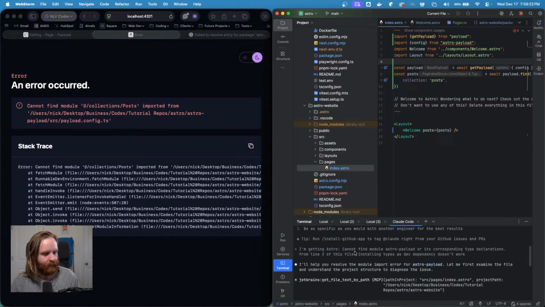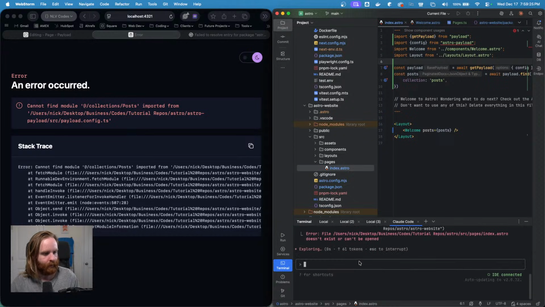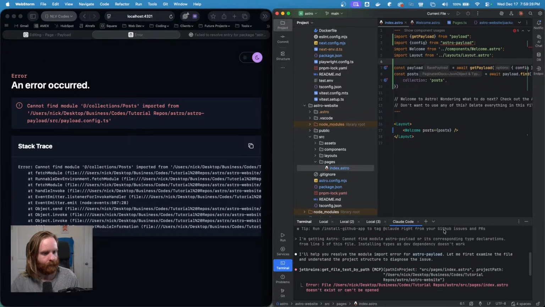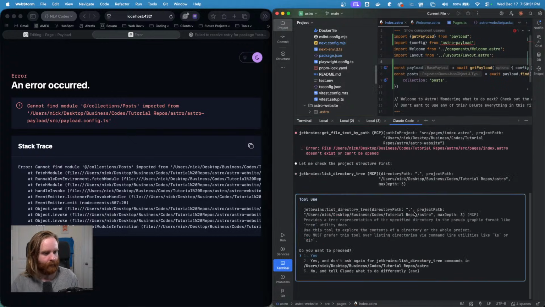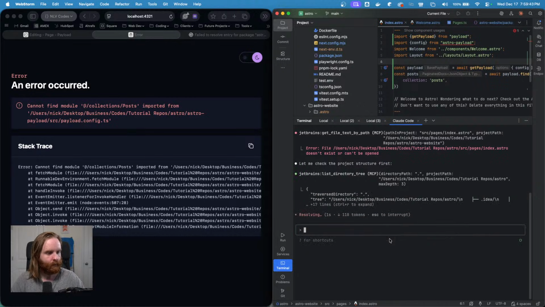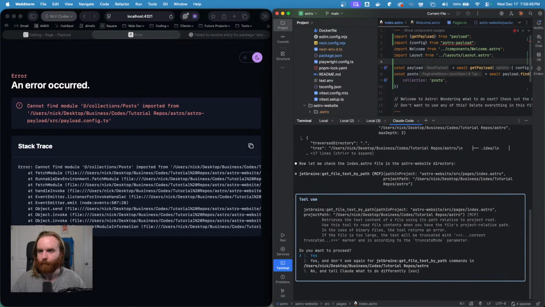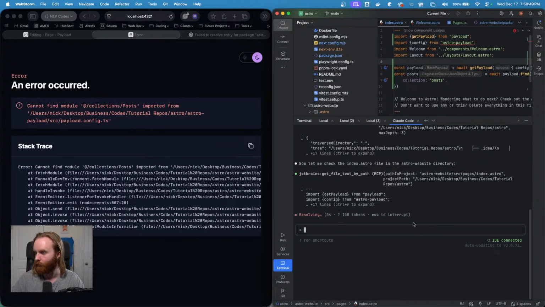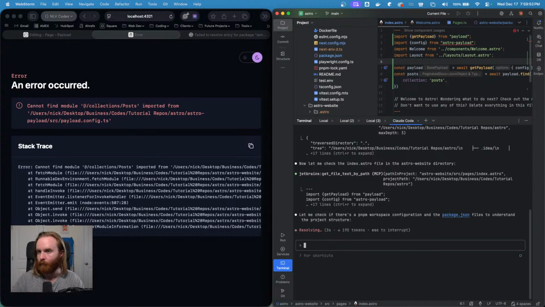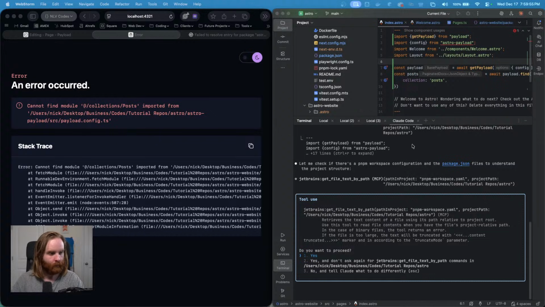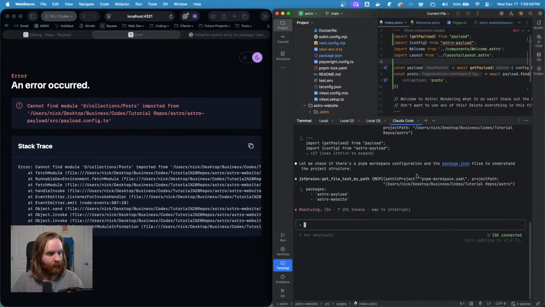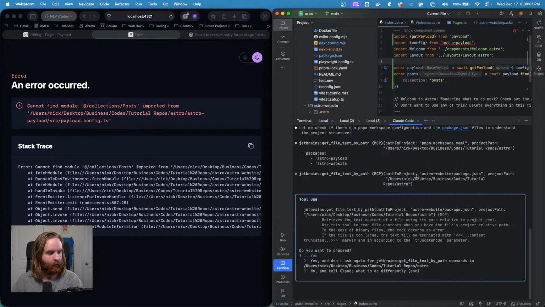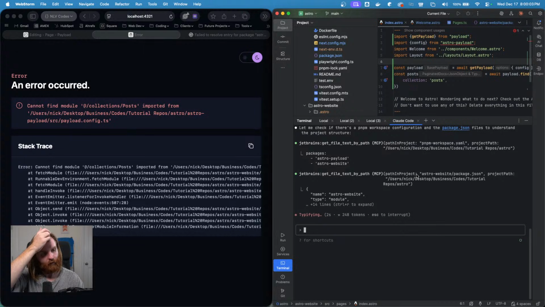All right. Sure. Let's go ahead and make this a little bit larger. Oh, this is using the JetBrains MCP. We'll see if that helps or hurts. All right, it's investigating.